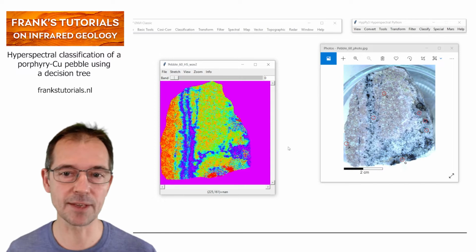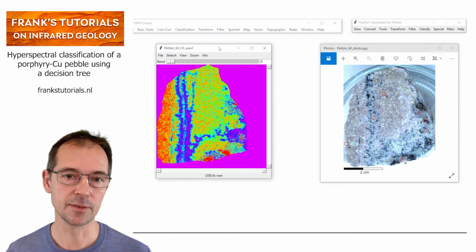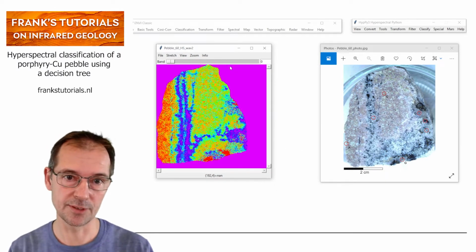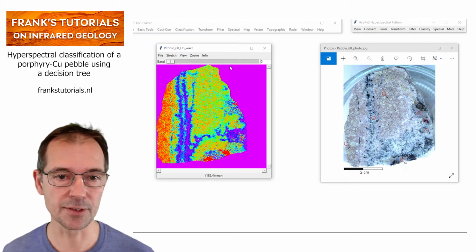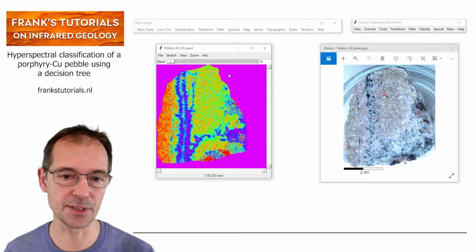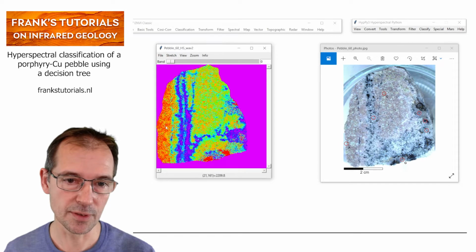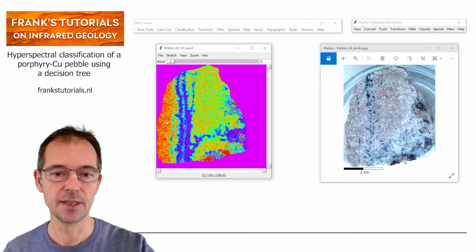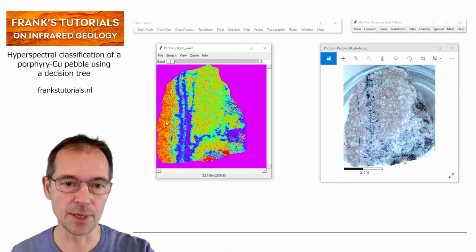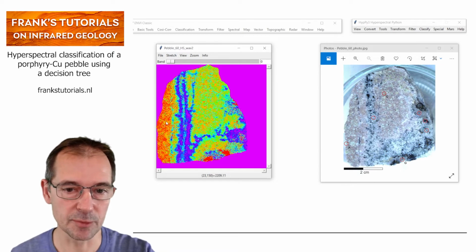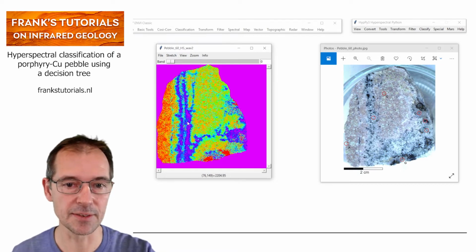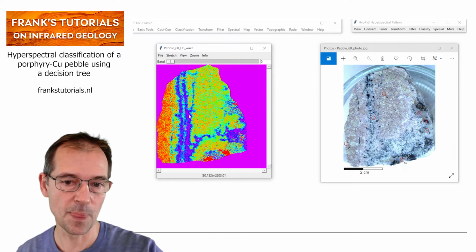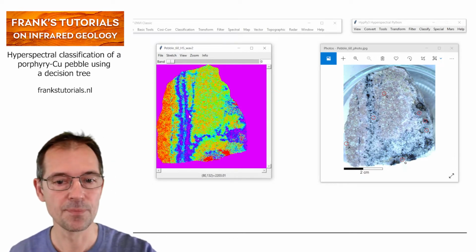So this is a wavelength image, band 0, the wavelength position of the deepest absorption feature. You can hover over it, and then you can see at the bottom of the window the wavelength position, which is about 2209 here, and here it's shorter at 2203.